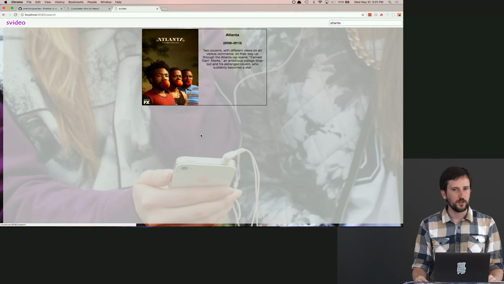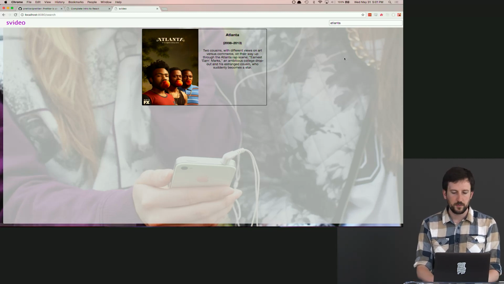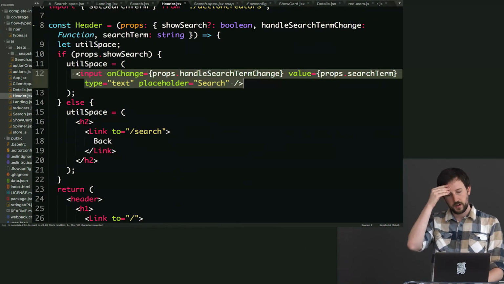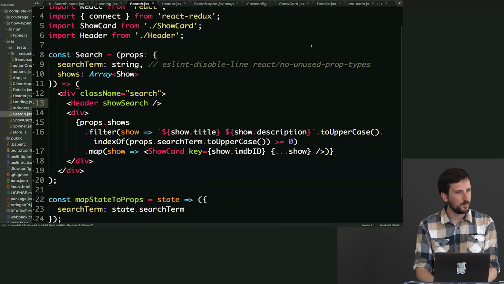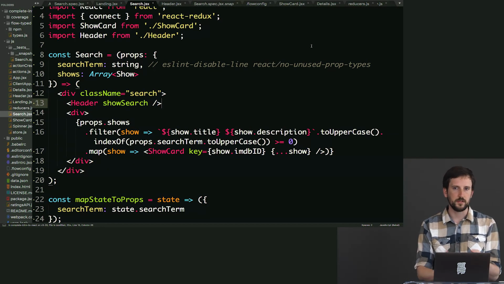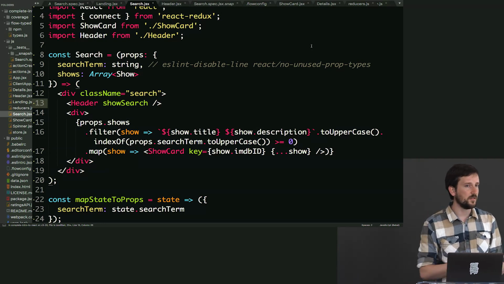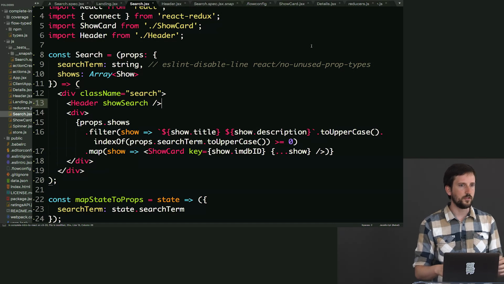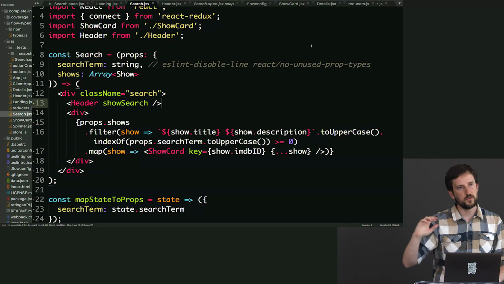It only took us 2 hours, but we've at least completed the first bit of migrating to Redux. It is pretty cool. I mean, the trade-off here is that, for example, if you look at search, it got a lot more simple, right? Search used to have to worry about state and passing props into the right header and all that kind of stuff. It no longer has to care about that because search in and of itself, really all it wants to do is read search term and do searching, and it doesn't actually want to read and write to Redux, right? It can leave that problem to header.